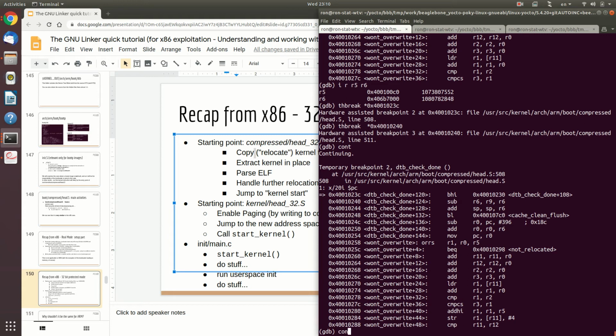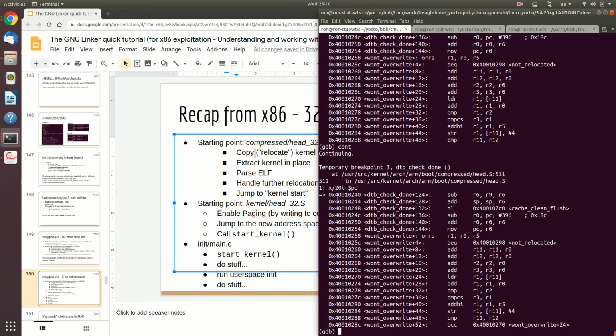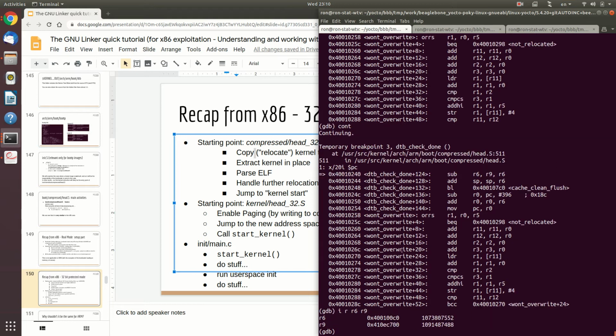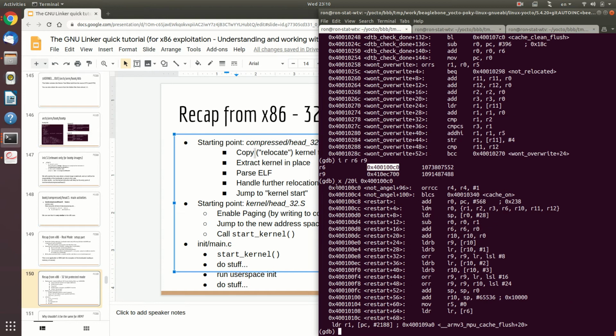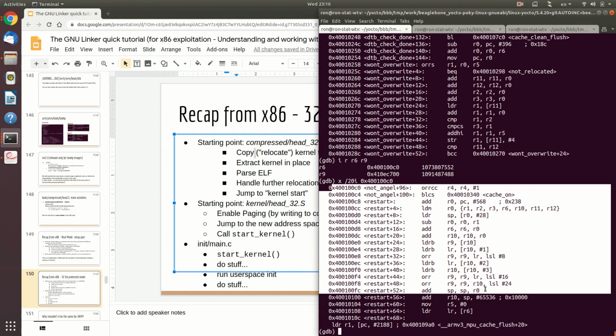And when I'm done, look at the values of R6 and R9, okay? So these are their values. R6 points to this address, that if I look at it, it's right before restart, okay?